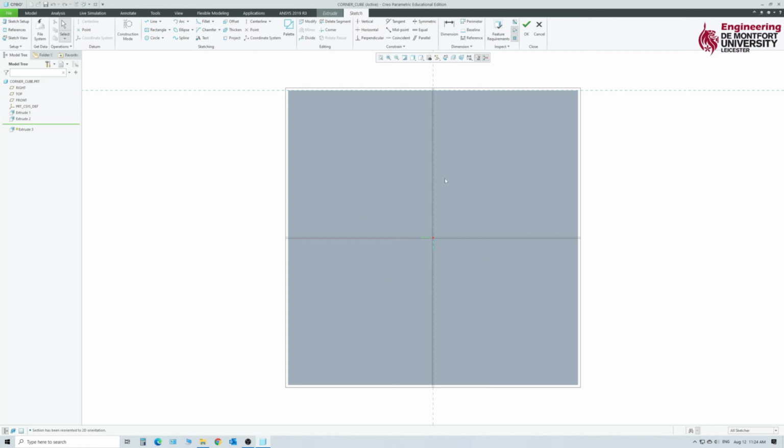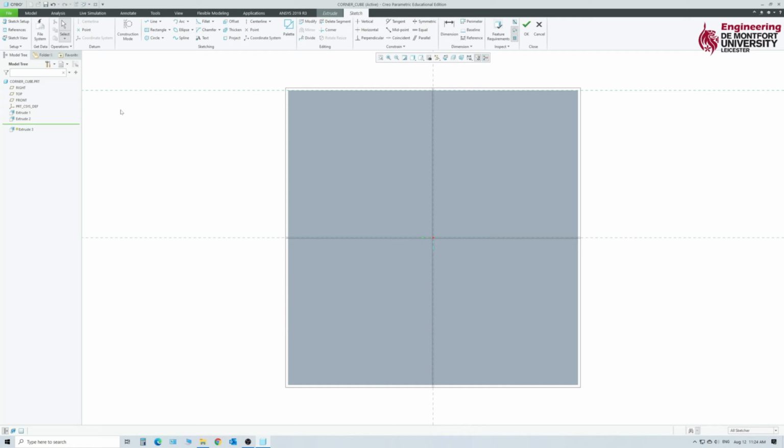And what I'm going to do is add a new reference line. So I'm going to pick up this plane and add it as a reference line. So to do this, I click on reference, and then I can click on this line, well, the plane, and it adds a new reference line. So now I've got that point where I can snap to in the middle here. Click solve and then close.